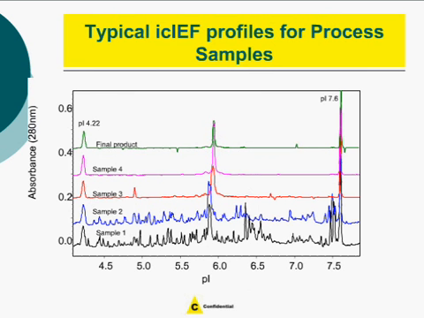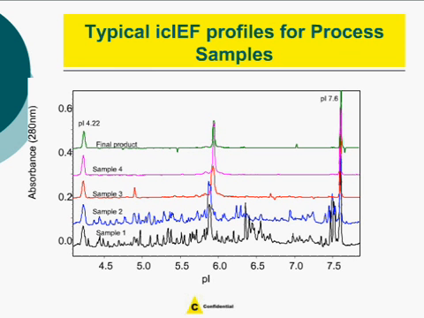And here, if you take a look, you can see the electropherograms of the process samples that we needed to analyze. Samples 1 and 2 on the bottom are the upstream cell lysate samples, and samples 3 and 4 are 2 downstream samples generated after different chromatographic processing steps. And in green on the top, you see the electropherogram of our final purified product. So if you take a look at the electropherograms for the 2 lysate samples, you can see that these samples are clearly impure and contain many other proteins.